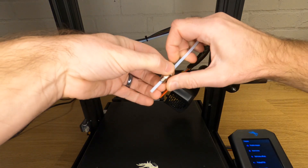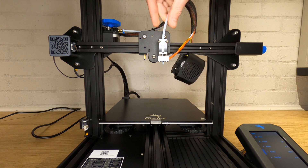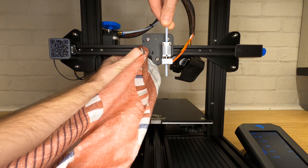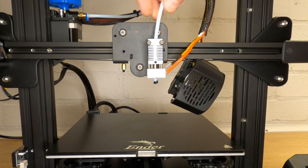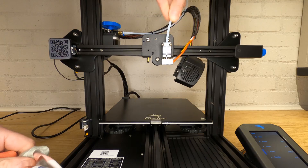Take a length of Bowden tube and push it all the way through your hotend. If your pneumatic fitting is still on the tube you need to remove it now. Take either the end of your Bowden tube or a spare piece and push it all the way down through the hotend so it comes out the bottom. Wipe off anything off the bottom before you retract the tube, or if you're using a spare piece just push it all the way through and clean it off. If you're getting a small cylinder of filament coming out of your hotend, this would have been causing printing issues with either stringing or under extrusion. If nothing's coming out then your hotend is clog free. Have another go just to make sure everything that's in there is out, and then your hotend is clean.